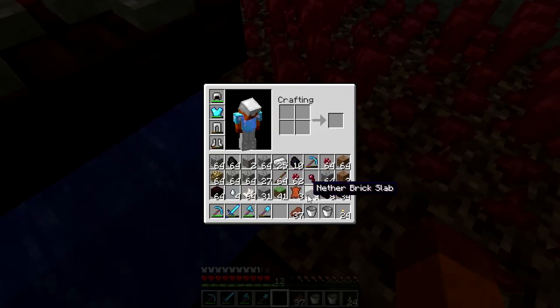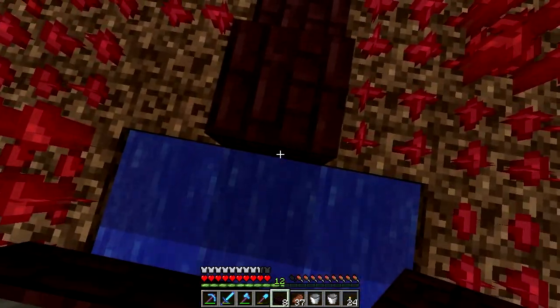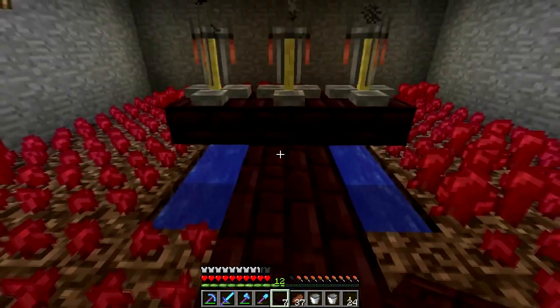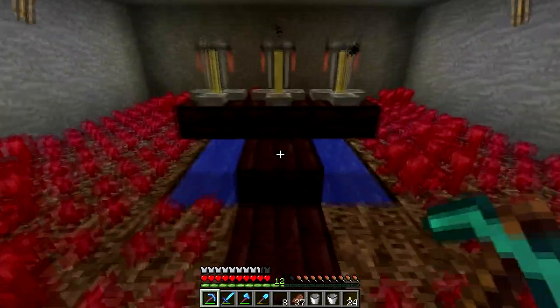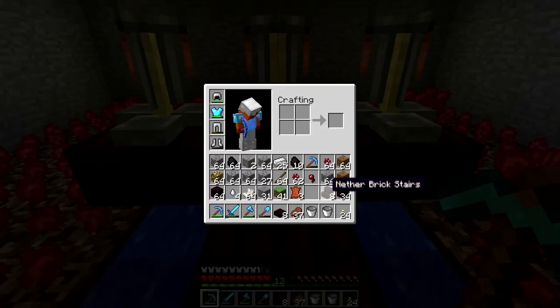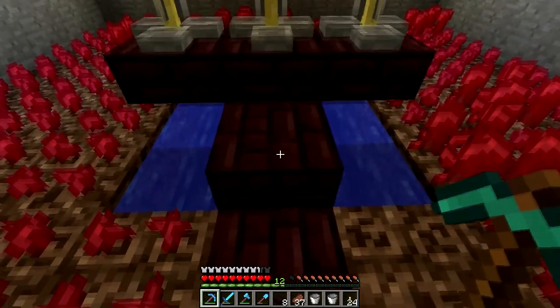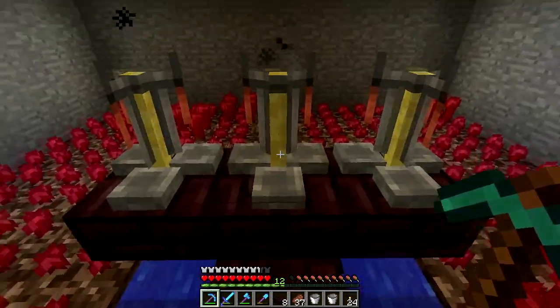So actually, I have a really good idea about the last thing. I know I keep saying the last thing we're going to do, but this might be the last thing. So that's actually looking pretty good. It's kind of a step. I could have used the nether brick stairs that we had, but I think this might look a little better. Who knows? I might change it off camera. Actually, I'm definitely going to change it off camera.